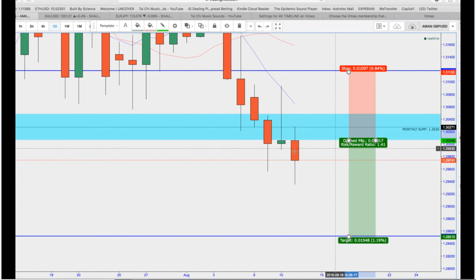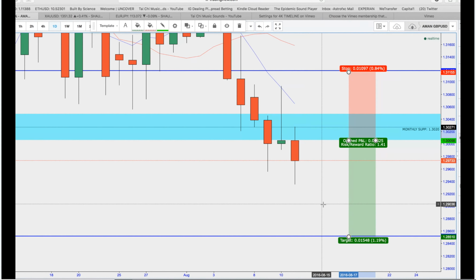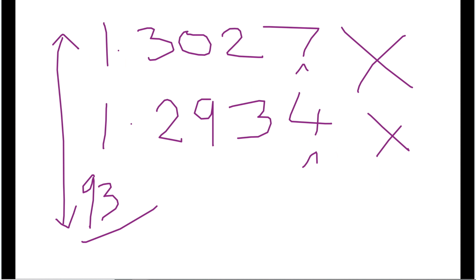But if we look at the chart, we can see that we've pulled back up from the lows of the day. We're currently at 72, so we are up around 35, 37 pips from the low of the day so far. Cool, so that's how we can work it out. From the top to bottom, GBP USD has fallen 93 pips. Now that's 93 pips on a smaller time frame. It will become a lot clearer, I'll just show you.